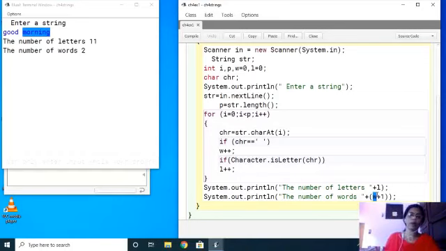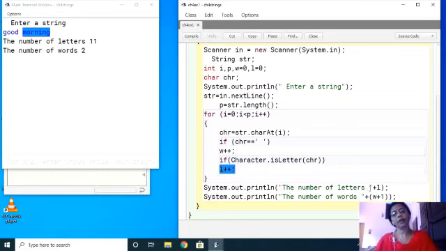Onto that I am going to add 1, because when there is one space, that means 2 words are there. So you get W plus 1, so 1 plus 1 I get it as 2. So I conclude saying number of letters is 11 and number of words is 2. Clear? So what we have used is an if statement to find out if it is a space, you are incrementing W, and if it is a letter, you are incrementing L. L is for letter and W is for word.